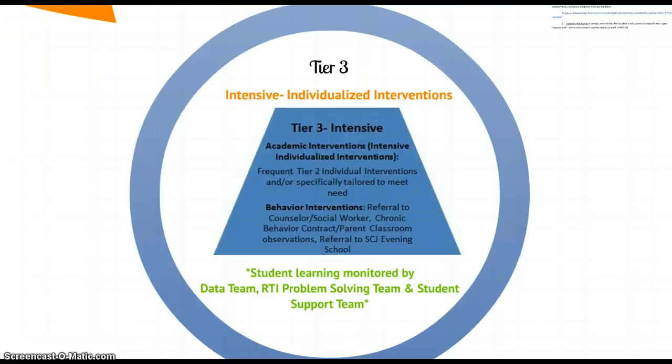This group forms what we call a student support team. Now, while Tier 4 is part of the RTI pyramid, for our discussion, we will not examine it in detail. What you should know is that Tier 4 includes those students who participate in specialized programs and instructional deliveries and benefit from even more frequent monitoring of their learning.